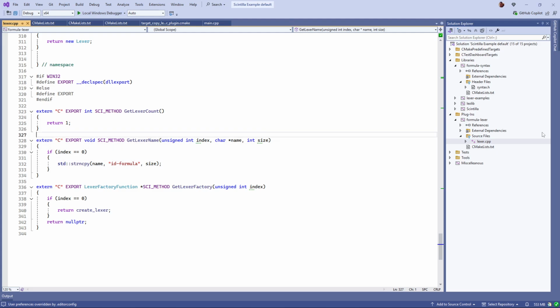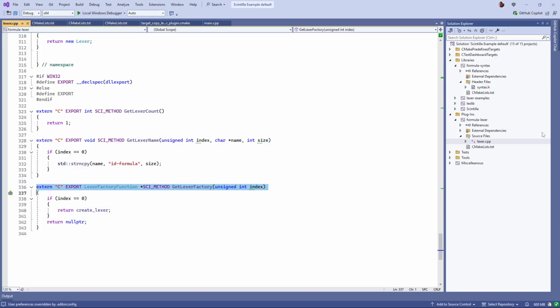In my case, I'm implementing a single Lexer. The Lexer at index 0 has the name id-formula, and there's another function you write that returns a factory function for an index, and the factory function will be used to create an instance of the Lexer.